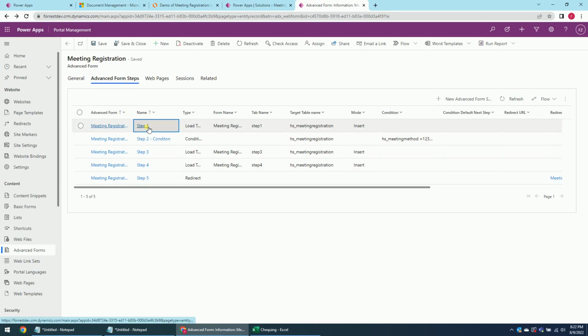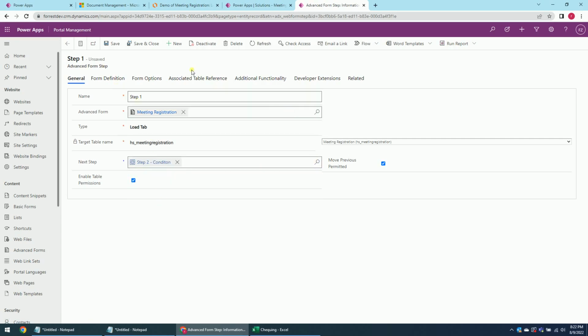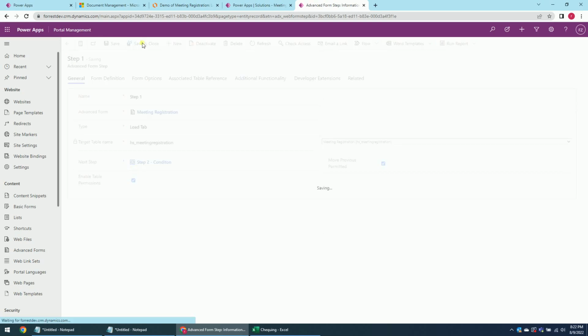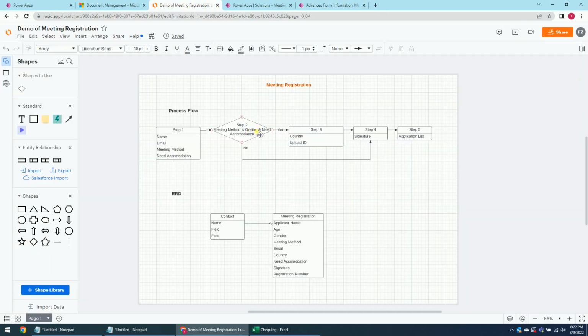So next we need to set up the sequence between the steps. The step 1, we need to go to the step 2 condition, right? And the step 2, if yes, go to 3, if no, go to 4, right?